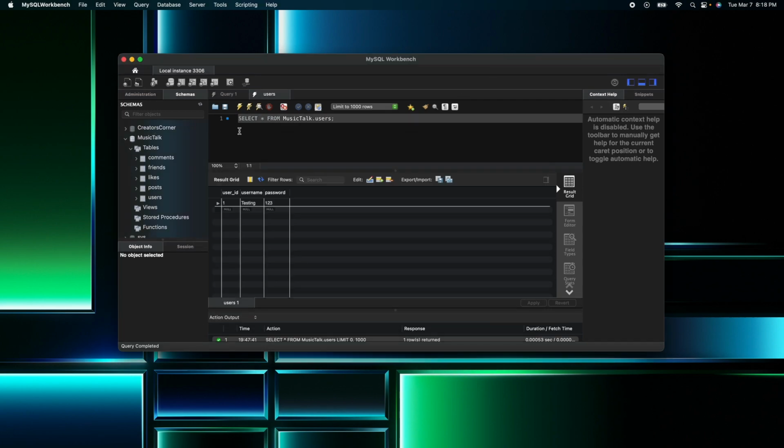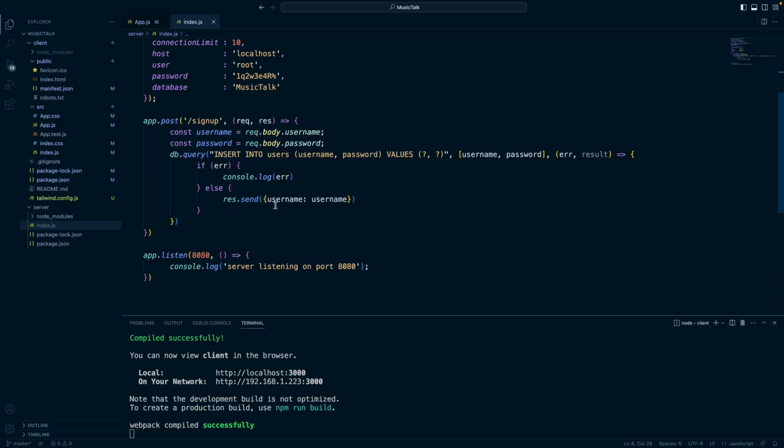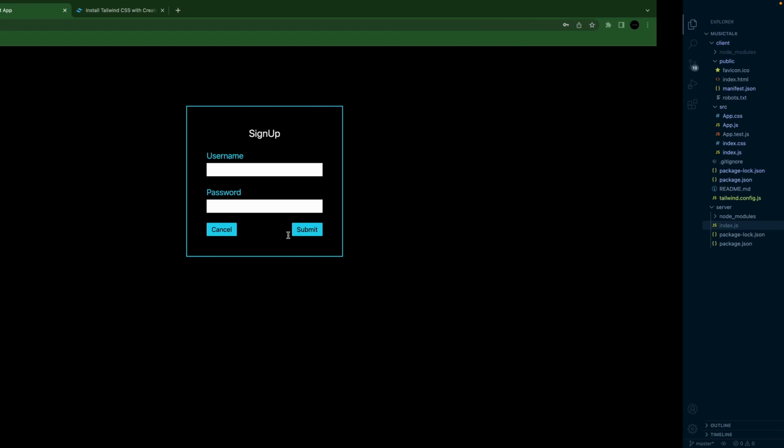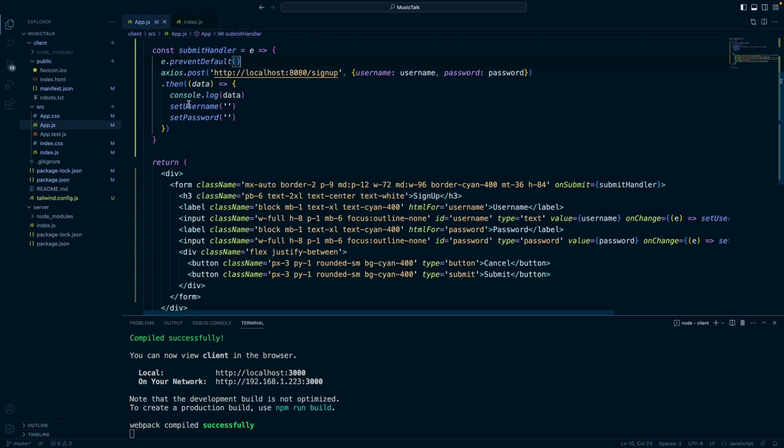Go to our database here, query the users table again, and there we go. On the front end, we were sending over the username, and then we were console.logging that data.